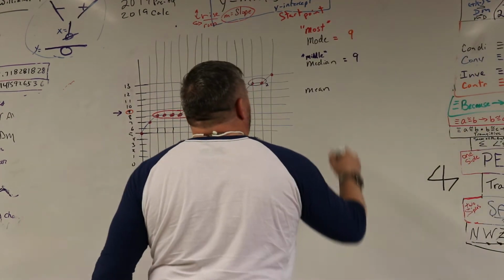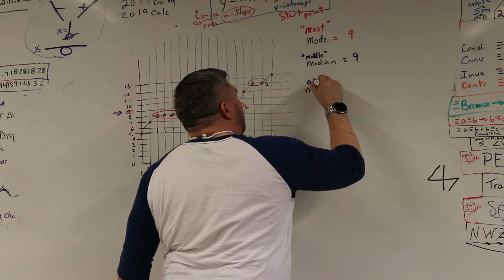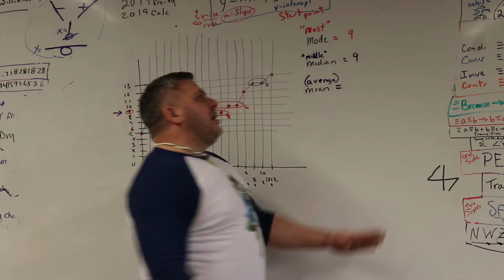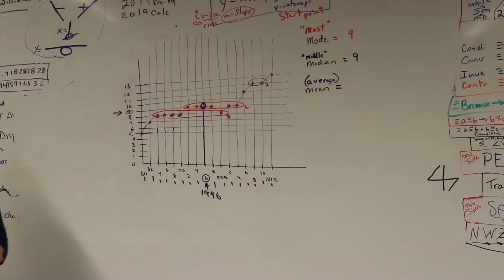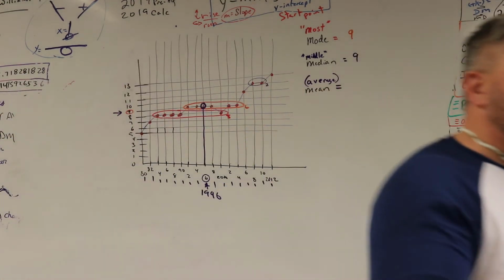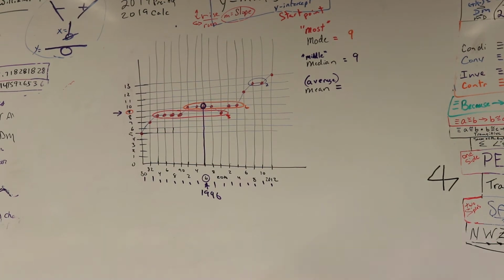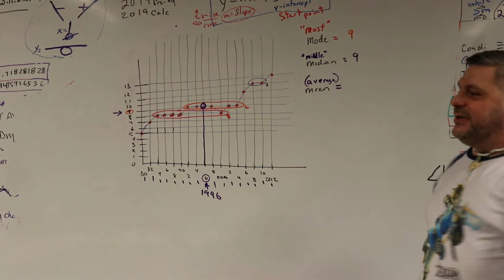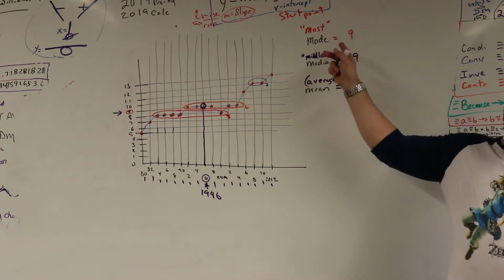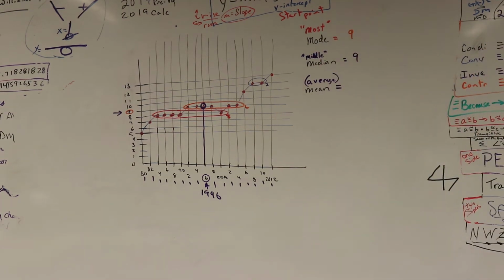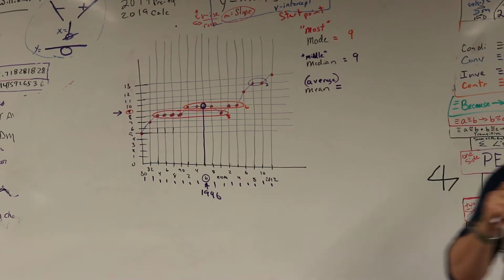The mean. This is what most people call the average, okay? They are all averages. So when you learn later on in statistics, you can lie with statistics because you can use this and say, hey, the average is 9. Because I use the median. Or the average is 9 because I use the mode. Right? Okay, or I could find what's called the mean. The mean is used the most in statistics, okay?